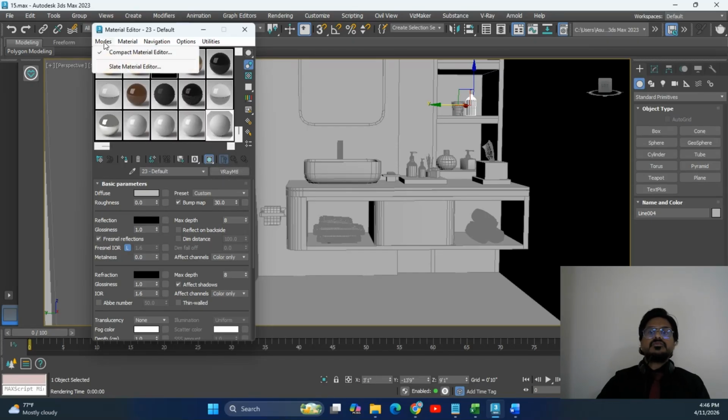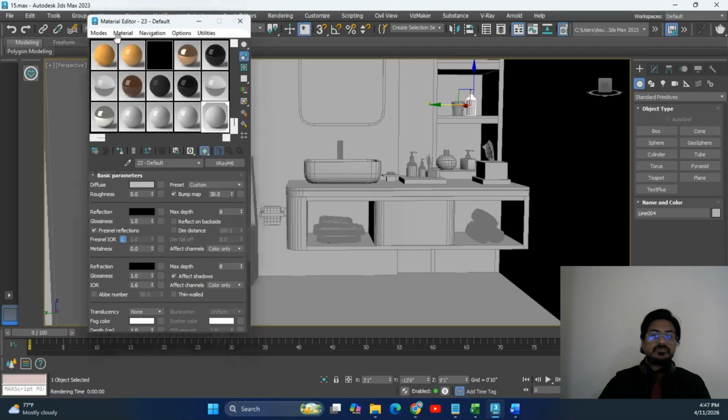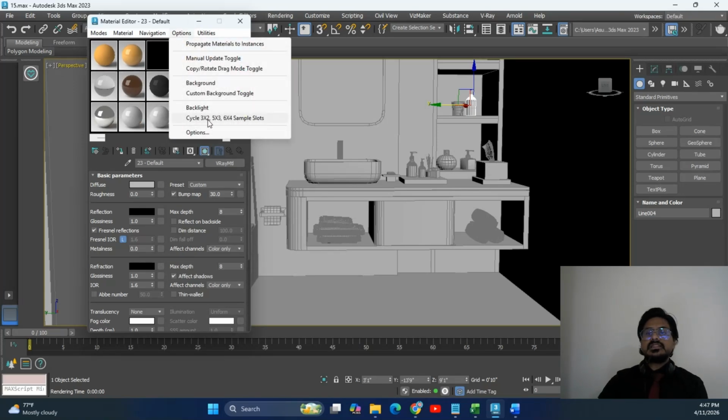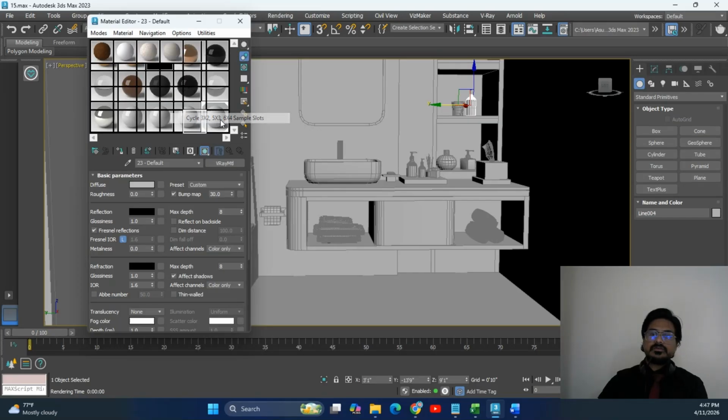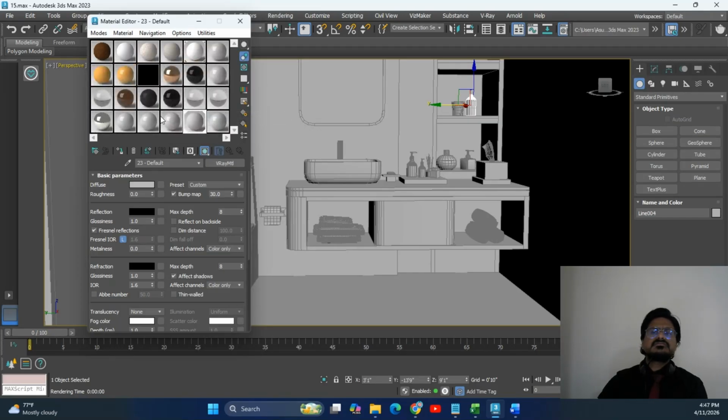So let's say you're creating something, and in the upcoming usages of this material, it totally fills up and you don't have any options, right? Either you can do cycle 3 into 2 into 5 and create more, so it will become zoomed out. But that is not our point. What will happen if all the slots are getting filled? I don't have extra options to get it.